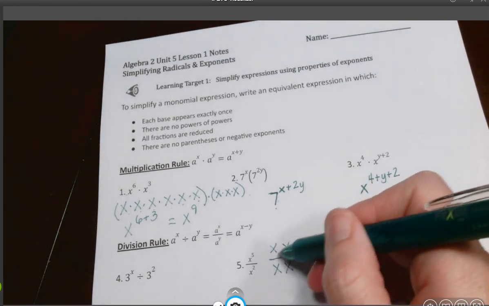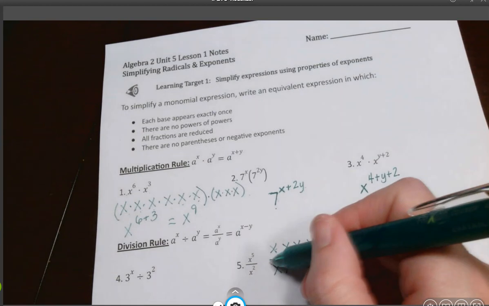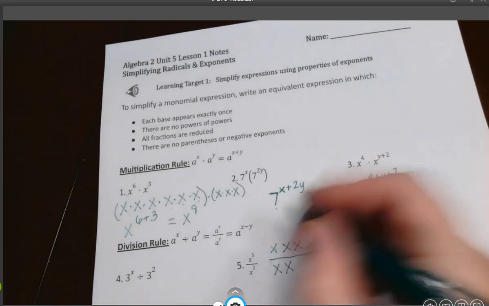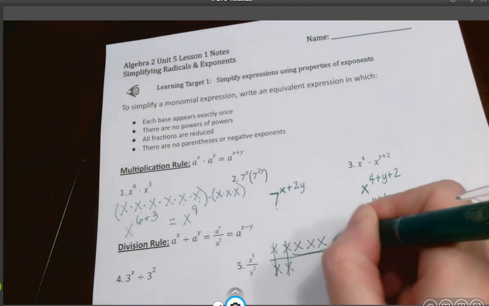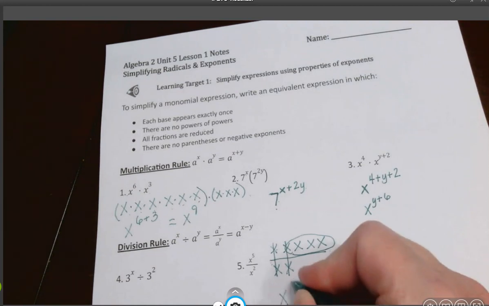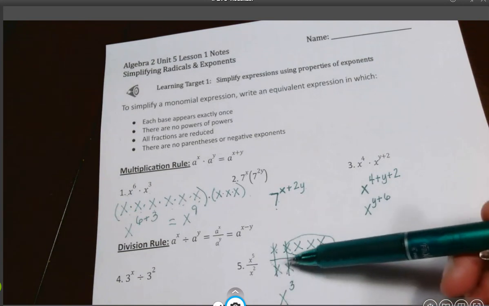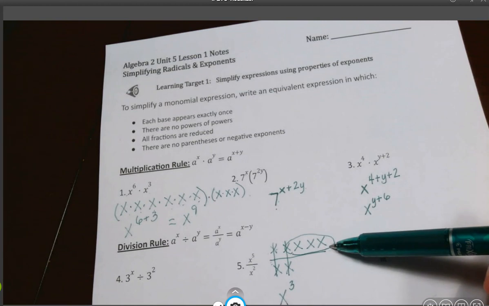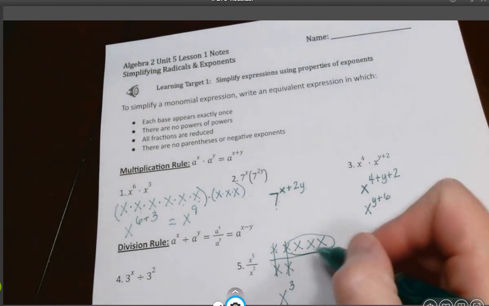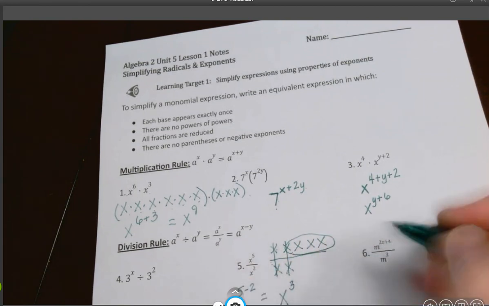And then remember that division and multiplication are inverse operations. They can undo each other. Division and multiplication can undo each other. So when I divide, I can cancel these out, leaving me with this, which is x to the 3. So it does work to subtract, because what you can think of it as is, here I have 5 on the top, here I have 2 on the bottom. I can subtract these 2 out, which is the canceling out, and I'm left with these 3 here. So I can do it, of course, without writing it out. I can just say, okay, it's x to the 5 minus 2, which gives me the x to the 3.